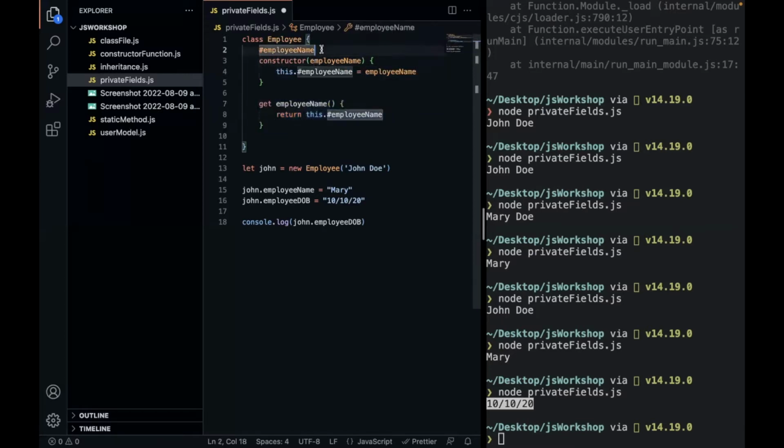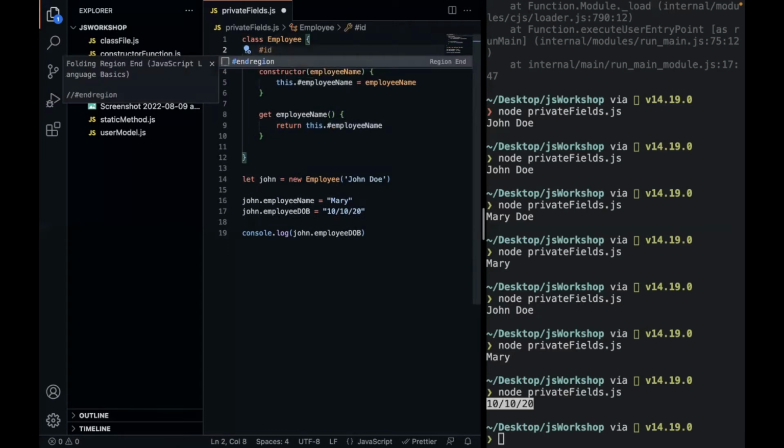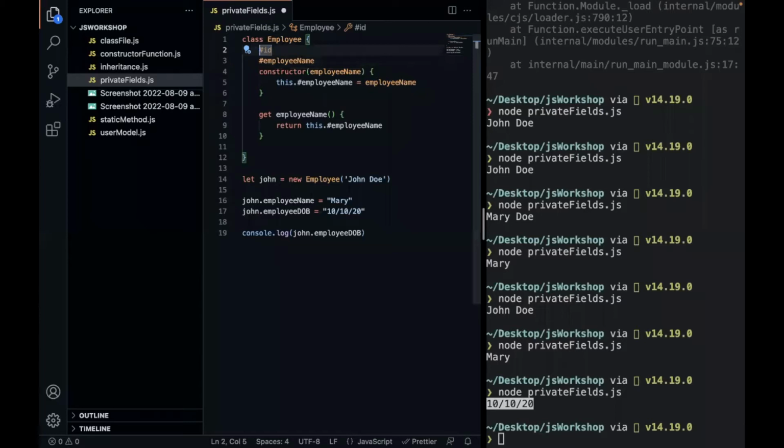Now, most times you will do this because there are some items you don't want people to have direct access to. So let's say you have something like an ID, right? And you don't want anybody to just come in here and try to figure out what the ID is. This is private.